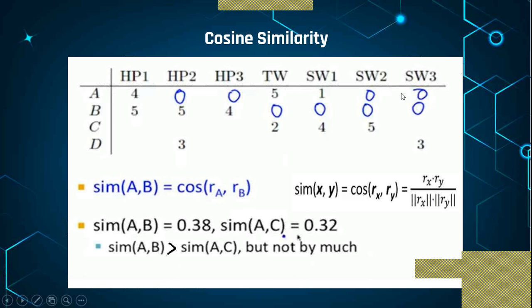Okay, and for B it is nothing but the 554000. So replacing all the null values with 0. That is the first task you have to perform when you are using the cosine similarity.